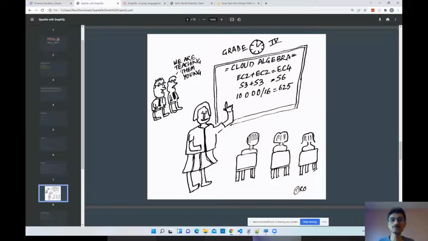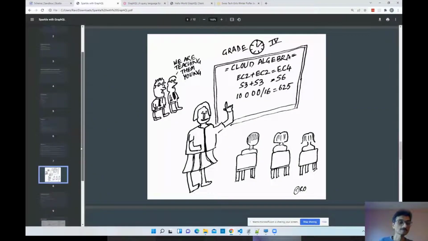So I don't know if this made any sense. If you have to explain a joke, then it's not a joke. But if you work with AWS a lot, you probably know what is EC2 and what is S3. And this one, if you work with network, you should know what this is, right? So a small joke on that.